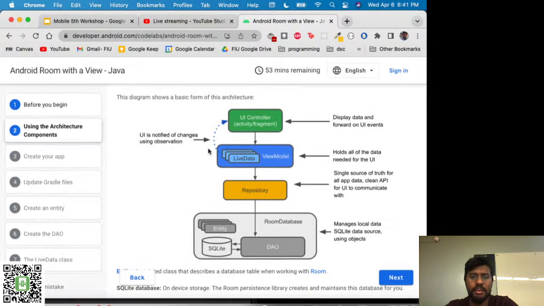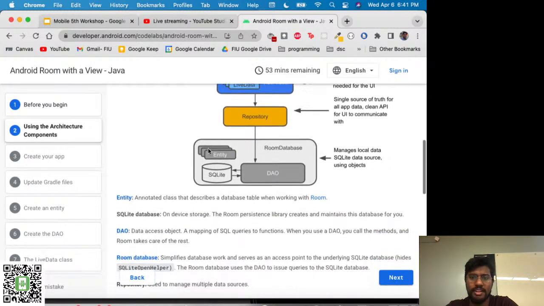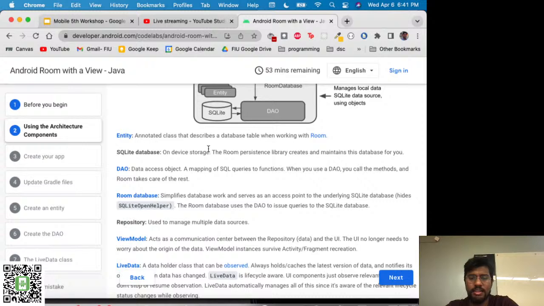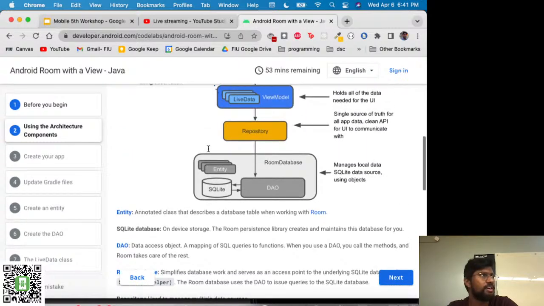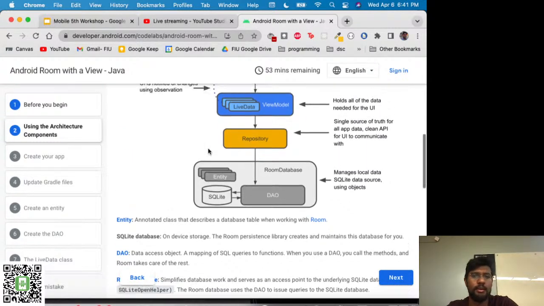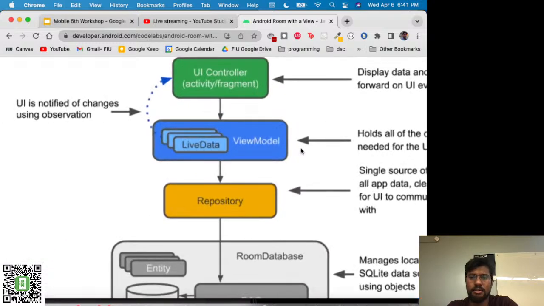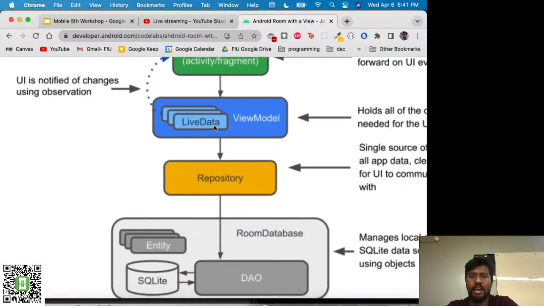There will also be something called LiveData, which is related to the view model as well. As it says here, it acts as a communication center between the repo and the UI. It helps take care of our data and keeps updating the data from the database, which is convenient for us. To connect to our database, it connects to something called the repo, which is related to the entities and the DAOs, as Kunza was explaining earlier.